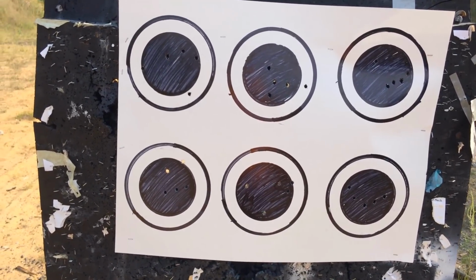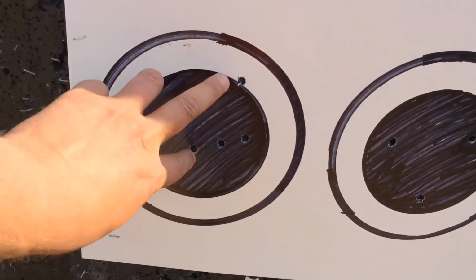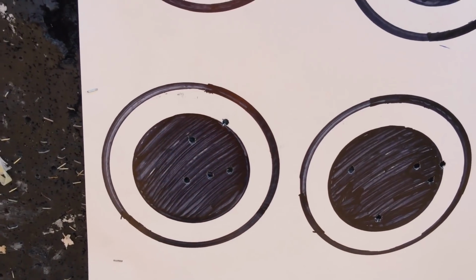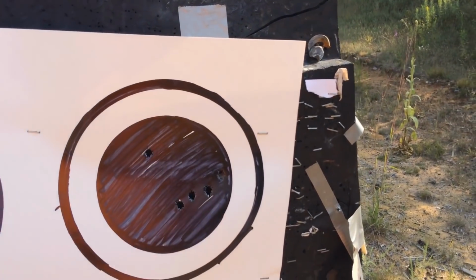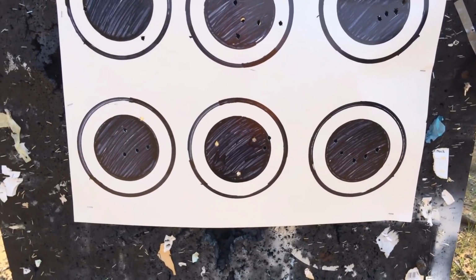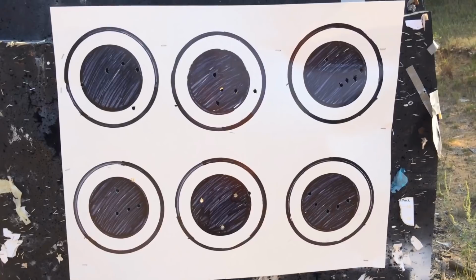I'd say the best group here, without actually measuring, is probably this one. I'd say it's roughly 3.5 inches. This one's probably about 3.5 inches also. I'm thinking they're averaging across the board probably about 4 inches, but I think we'll get a better idea when we get back to the reloading room.